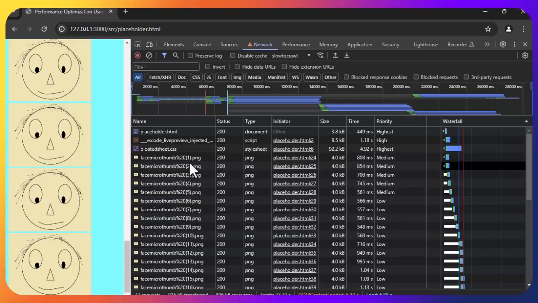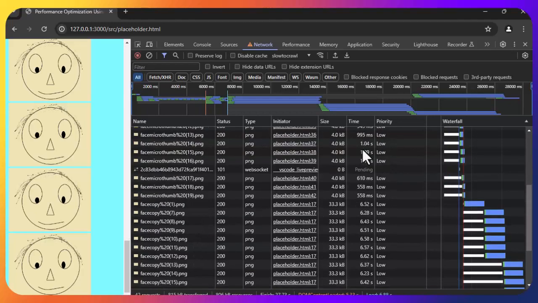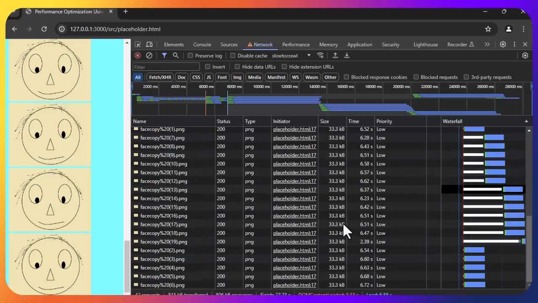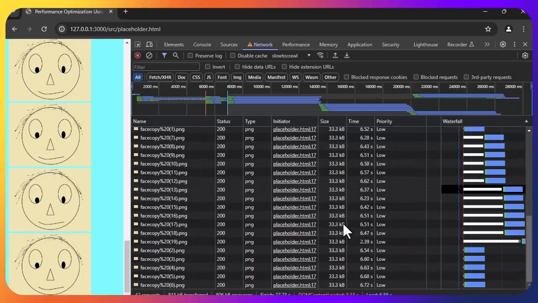So some effect on the CSS file download. So it took a complete second or more to download the render blocking resource. And afterwards, all of the images quickly replace them.